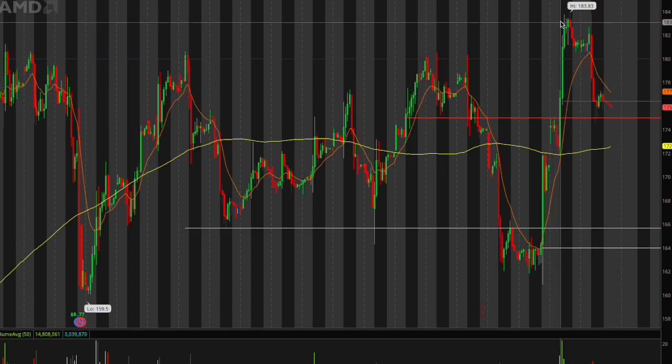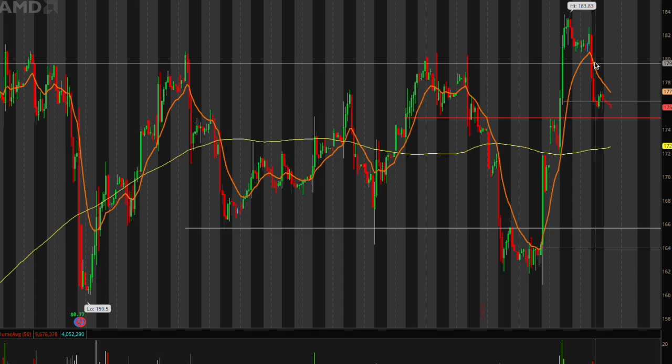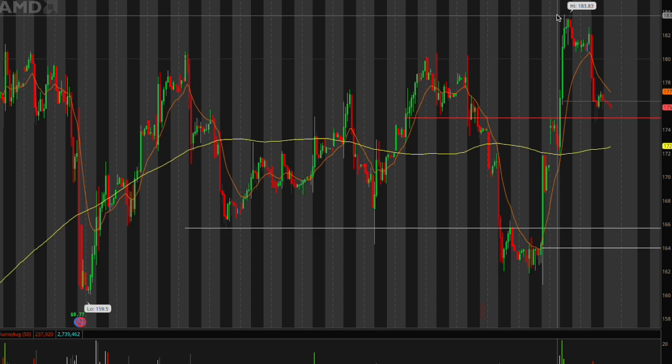So once we break above it, that's really important. But if we come back down and break back through it, and it doesn't hold, that's also really important, something we want to look at. So we did not break that high of 185. And we rejected at the high of the previous day, which is right here around 183.83, as you can see. It rejected that level and pulled back down. And when we opened up and then pulled back down.